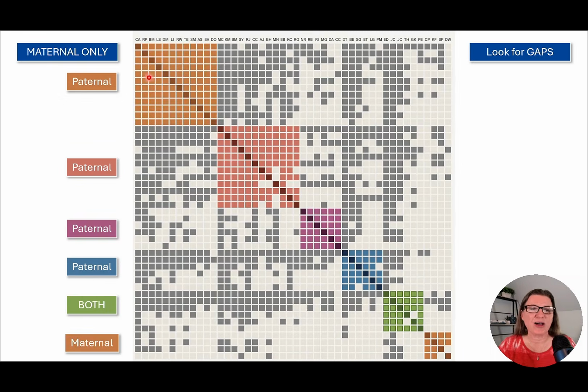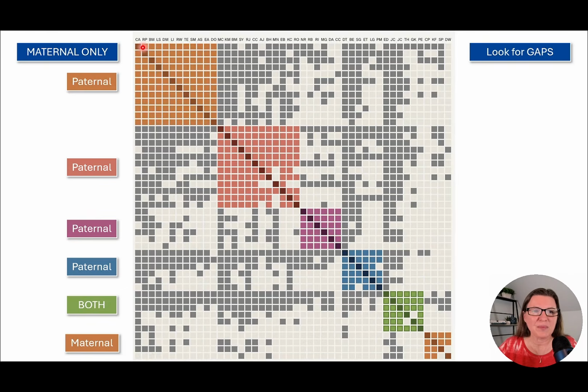Now here's another. This is maternal side only, but then she's breaking it out because we're kind of looking for these 4 grandparents. And she's like, well, this is my dad's side, dad's side, dad's side, dad's side. This is both, and then this is mom's side. So that's basically what she told us. But let's see if we can go a little further. Because again, this looks like, oh my gosh, there's endogamy. There's so much gray. But hopefully you understand now it's just because of how Ancestry is forming clusters.